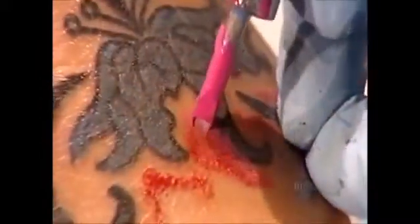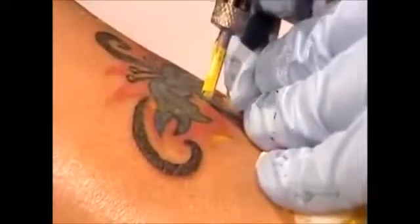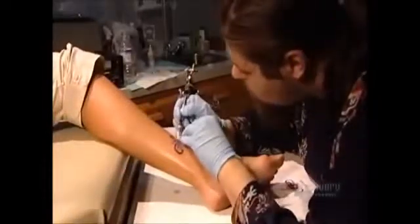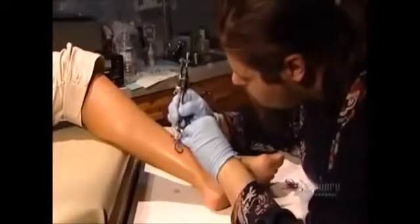The needle can penetrate from 1 to 4 millimeters, and a good tattoo artist knows just how deep to go to create the different parts of the image. For example, he has to inject the outline the deepest, but going too deep can tear the skin and cause excessive pain and bleeding. But not going deep enough misses the dermis and leaves marks after healing. The cells of the dermis are remarkably stable, so tattoos last a lifetime.